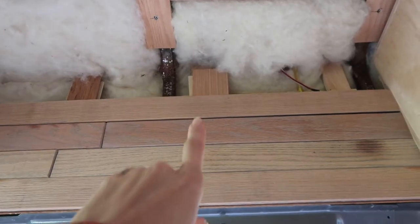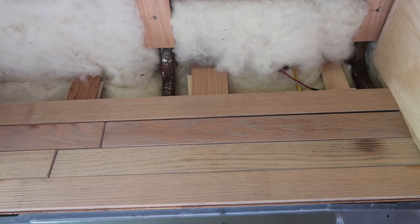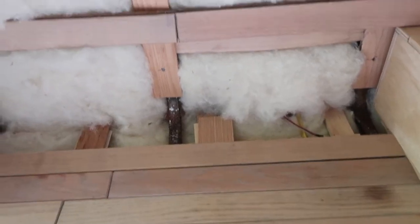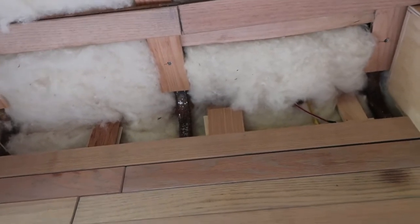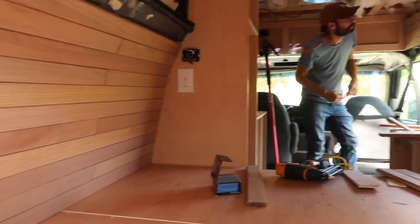Right up here is where we have a pretty extreme curve, and so we're trying to figure out how to curve these straight planks of wood so there's a nice roundness up to the ceiling. And we are going to be working on the ceiling today. It's already 2 o'clock, but as I said, we had to go pick up the batteries today, so we lost a few hours.